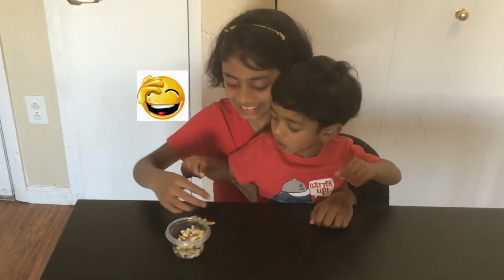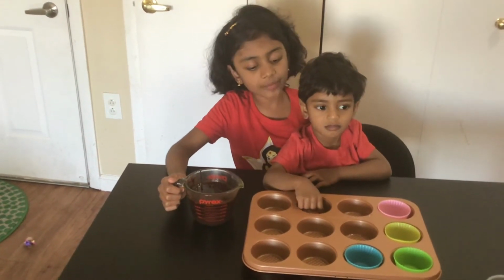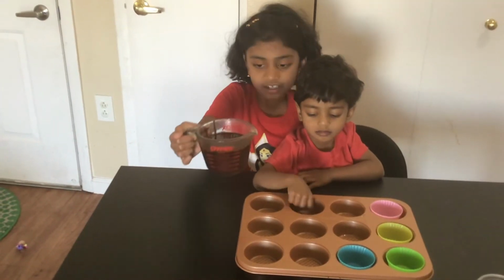Now mix all the ingredients together except the almonds, and then your cake batter is ready.